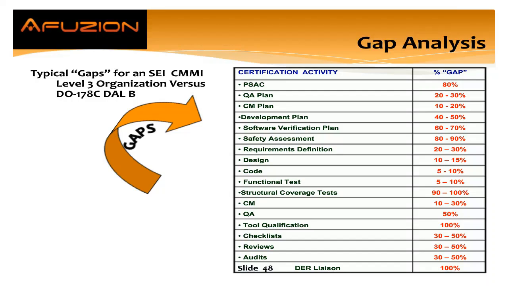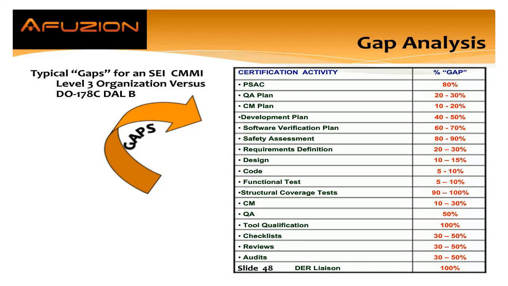The development plan has a very large gap, not because of coding, but because of requirements, decomposition, high to low level, data control flow, coupling, all those have to be in the plan. Verification plan, a huge gap. Robustness testing, structural coverage, how I verify data control flow, how I verify transition criteria. Safety assessment's a big gap. Remember our prior two on ARP 4761 and do that. You can download one of our white papers that teaches you how to do that if you want. Those are free.